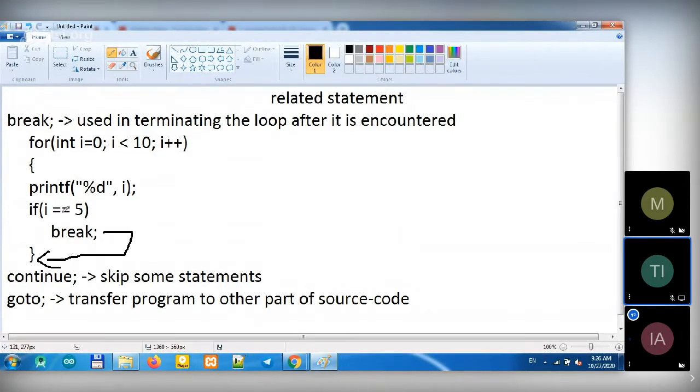So when break occurs, this break will break the whole block. It doesn't matter whether this condition is matched or not. Okay, when it's a break, that means it is terminated. Then let's see the continue.